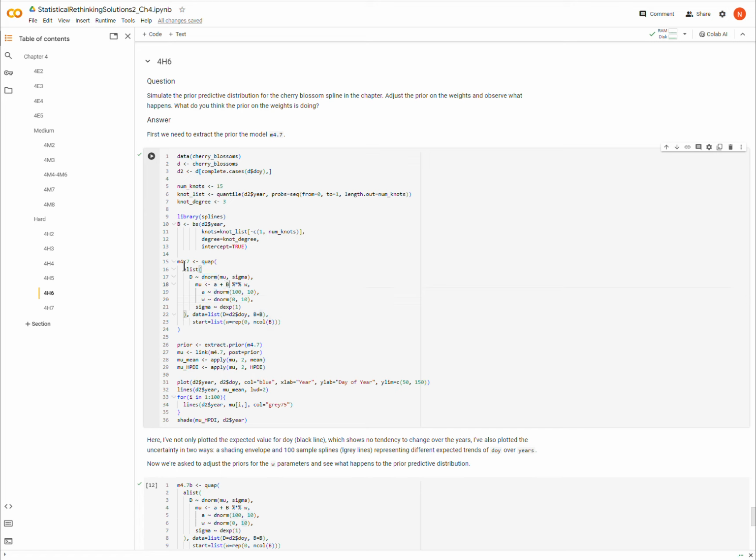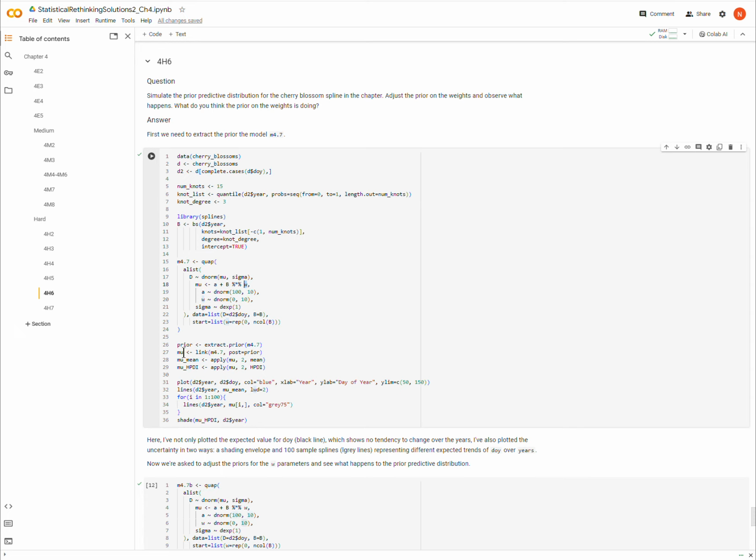Again, look at the previous videos for a little more detail about what B looks like. Then we are estimating the parameters for W, and W is the value by which we multiply each value of B in order for our estimated curve to fit the data well. Okay.